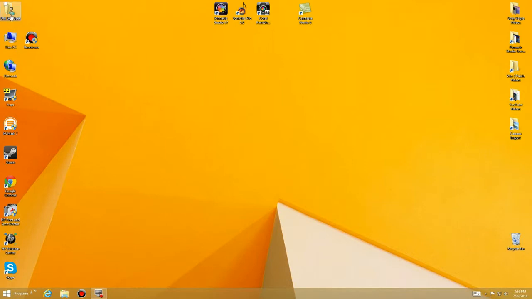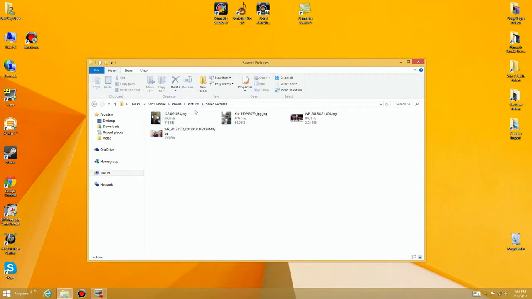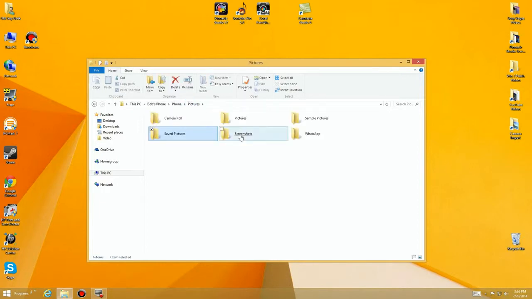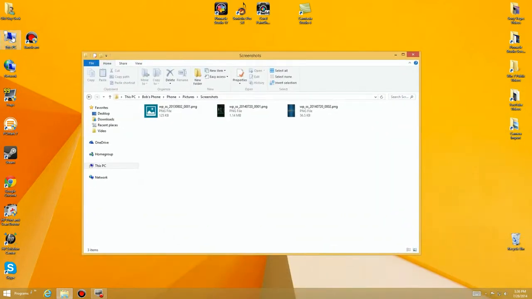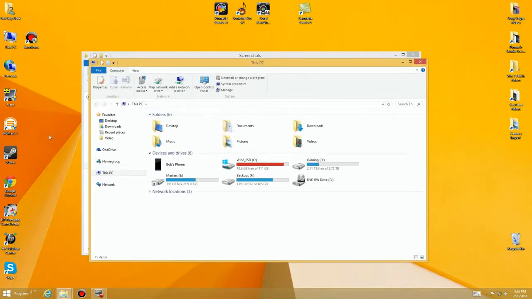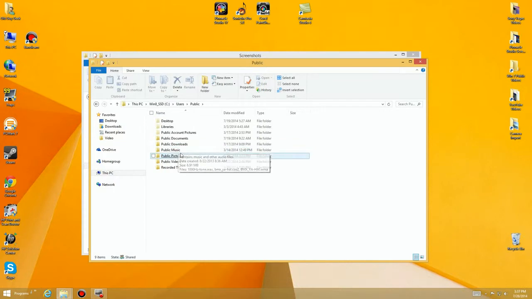And now I'm going to plug in the phone and transfer everything over to the phone. So what I did is I plugged in the phone, and I've transferred over. Here I'm in the directories for the phone. Here's some of the pictures I have, things like that. I'm going to go back to pictures under screenshots, and you'll see there's some screenshots here, one of which is the one I was talking about earlier. But I'm going to go out to this PC again, and I'm going to find the pictures that I just made.